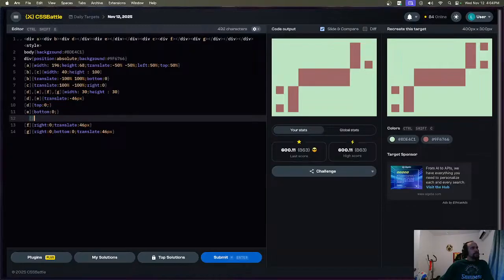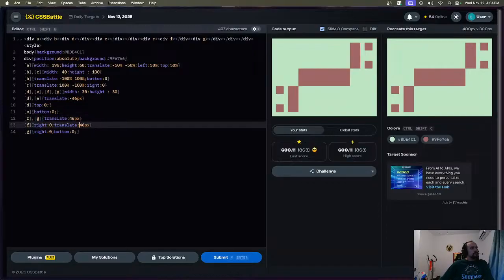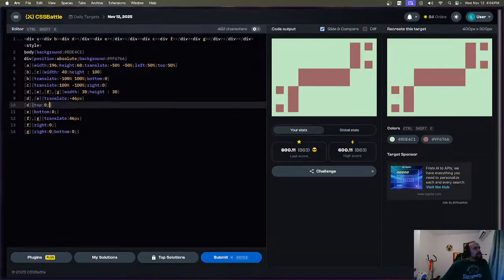And then we could do F, G. Try to find any more space optimizations.